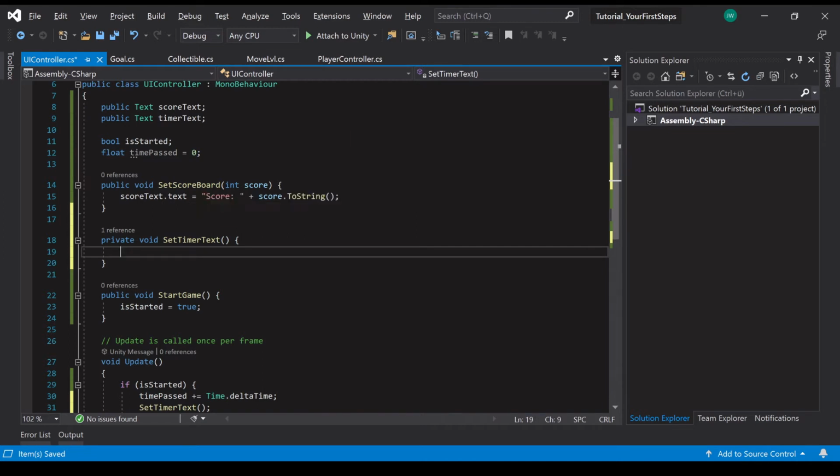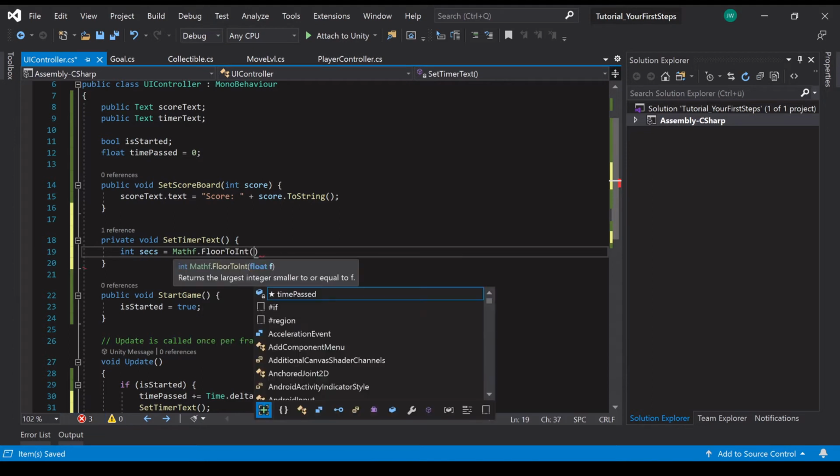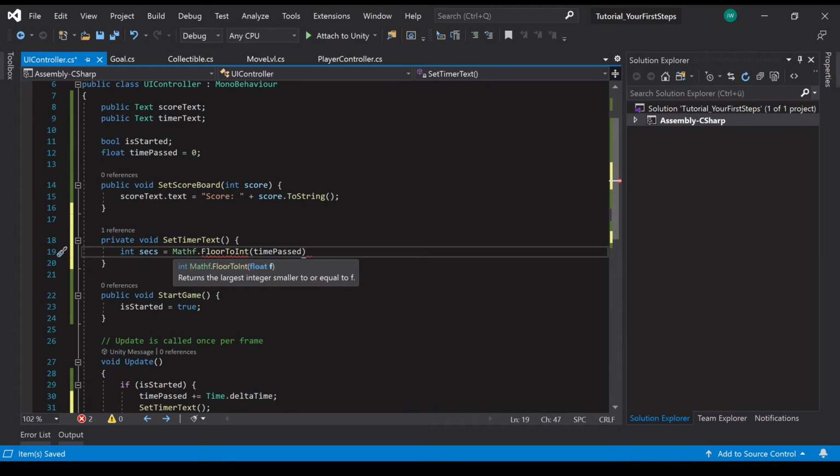And now we need to extract the minutes, the hours, and the milliseconds of this value. And to do that, we can simply use a combination of two things. First of all, let's create a variable which can store this, seconds, and use the math function library of Unity, which holds float to int. I'll explain it in a second. And go with time passed modulo 60.